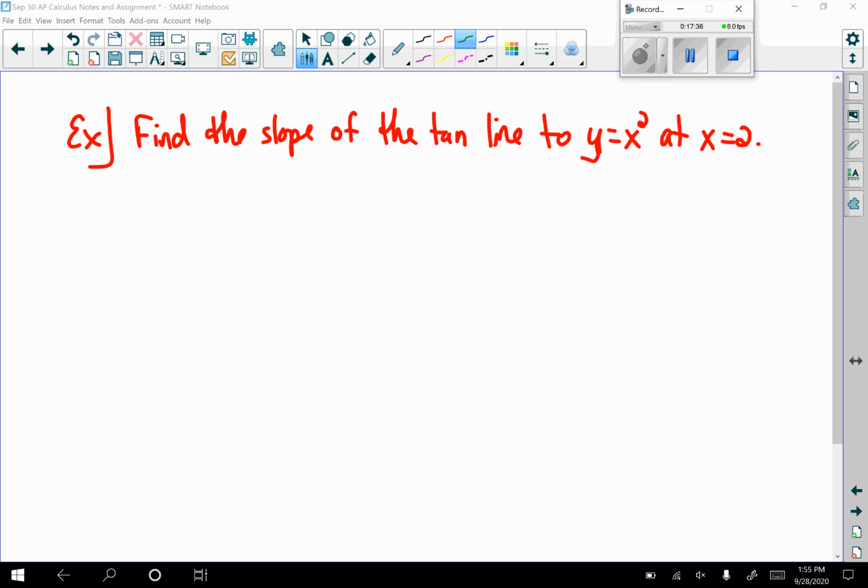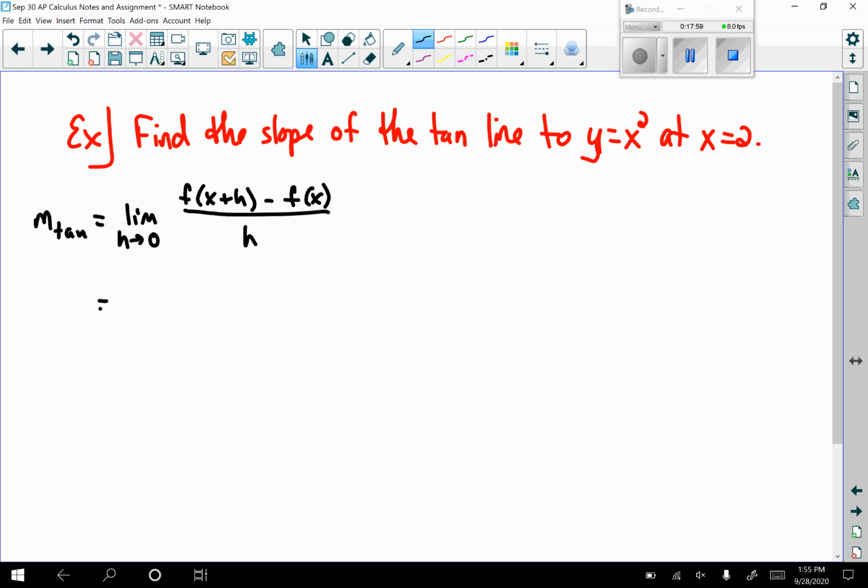We're going to find the slope of the tangent to y equals x squared at a specific point, x equals 2. So I'm going to start, the slope of the tangent line is equal to the limit as h approaches 0 of this function that we just wrote out. So we're going to find this generally at first, and then we'll substitute in the 2 that's there. All right, so if our function is x squared, we're going to have x plus h squared minus x squared. So this is f of x plus h, and then just minus f of x, so that's going to be x squared all over h.